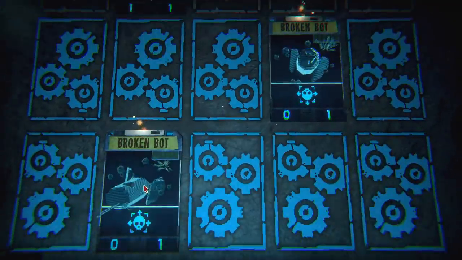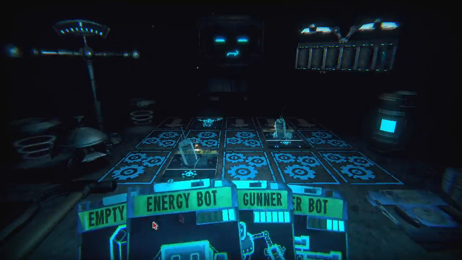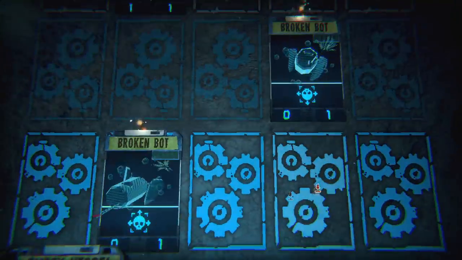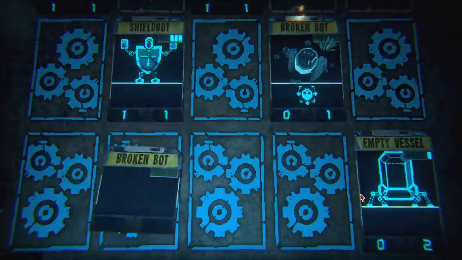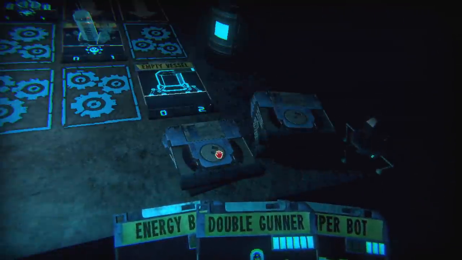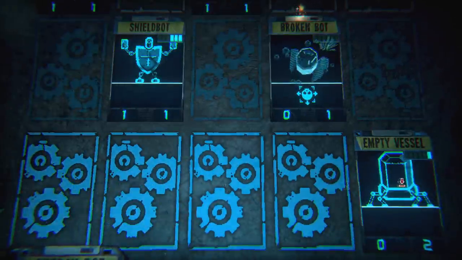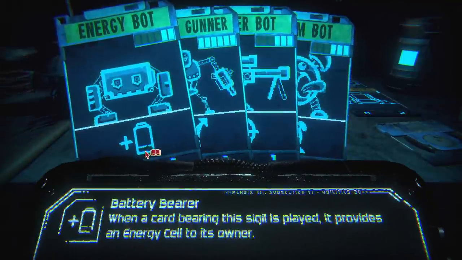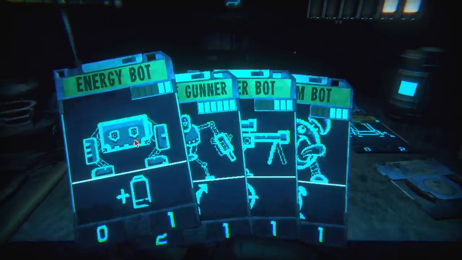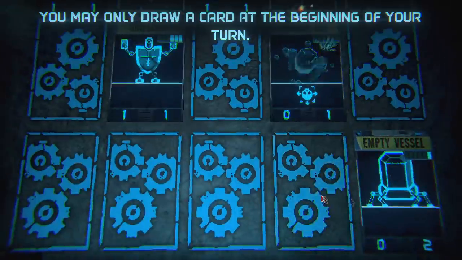Like, I know exactly what I'm doing, robot friend. Broken bot. Detonator. Huh. So probably want to place an energy bot. Let's see. Provides an energy cell, only when it's played. Not like every time. Huh. Okay.